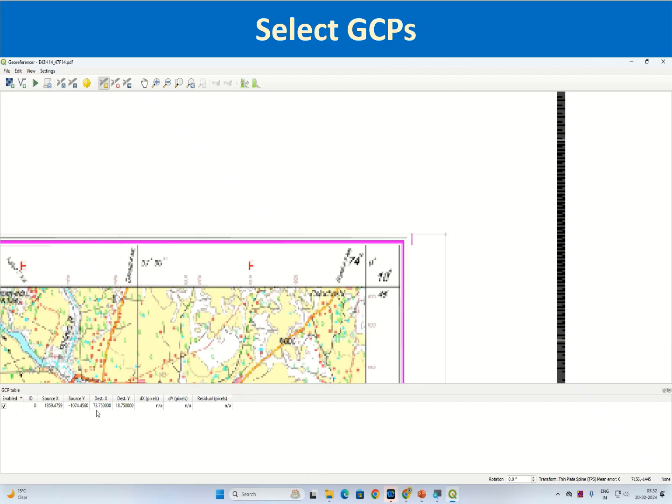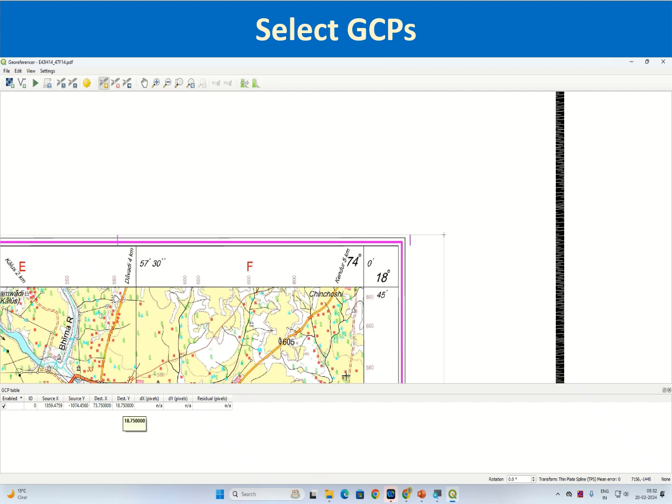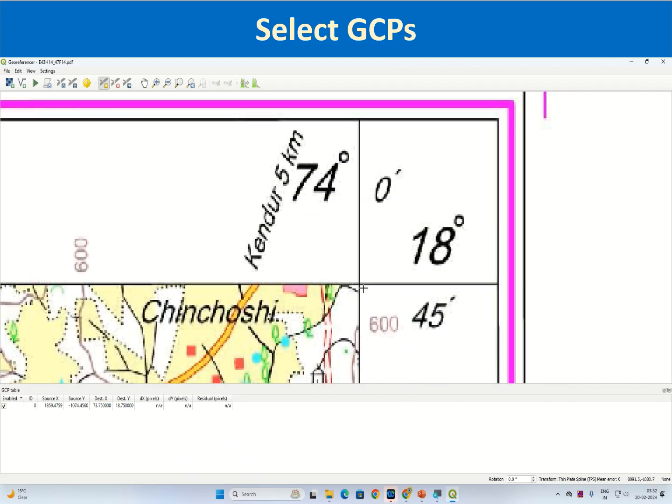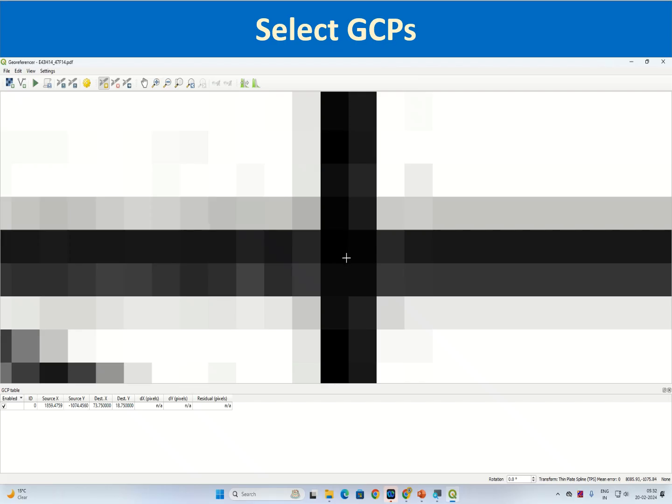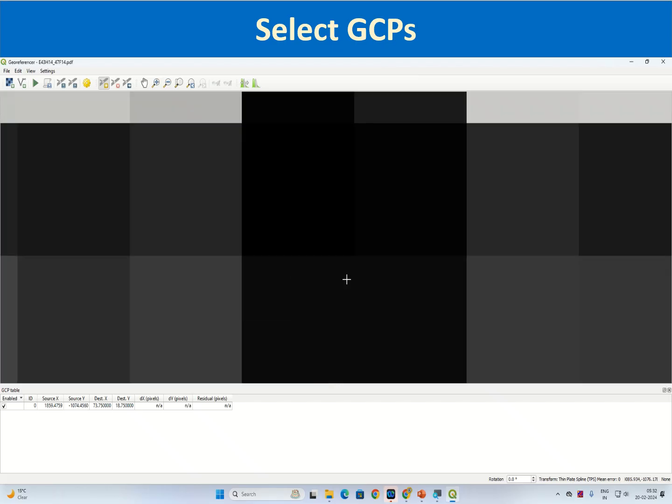As you can see here, even though you have given the input in the form of degree and minute, it has converted into decimals, 73.75 longitude and 18.75 latitude. Now here my coordinates are 74 and 1845. Let me zoom in to the maximum extent.